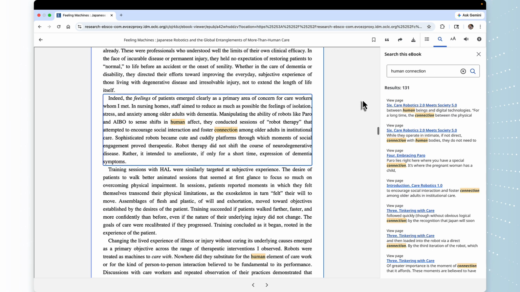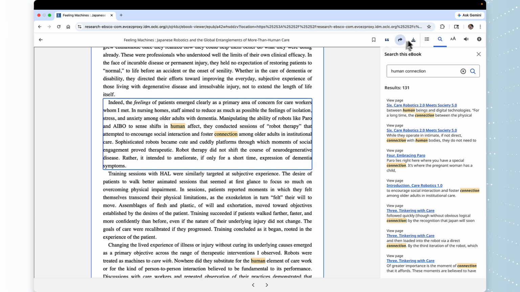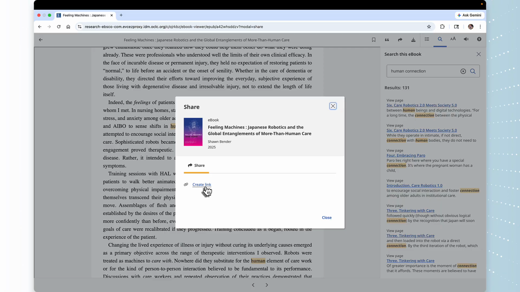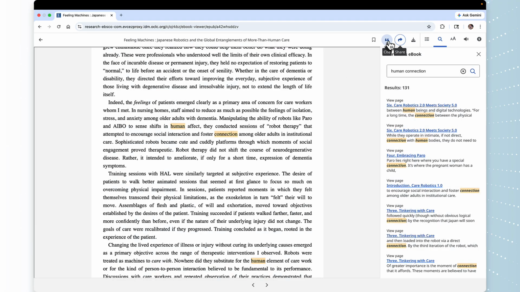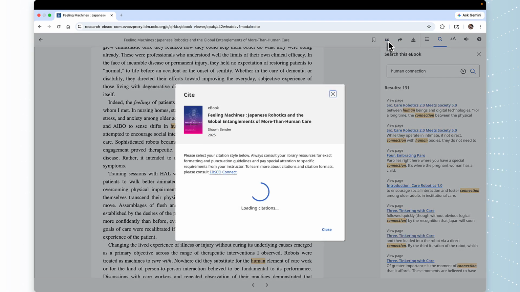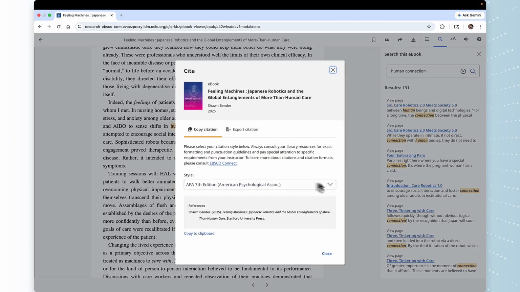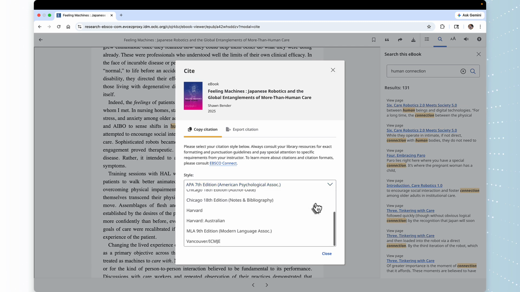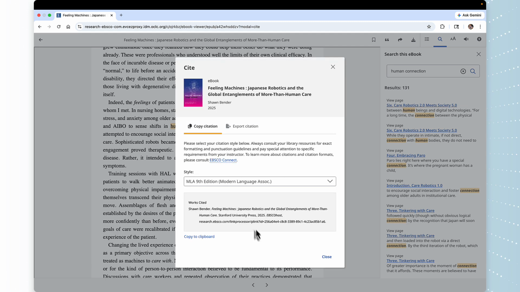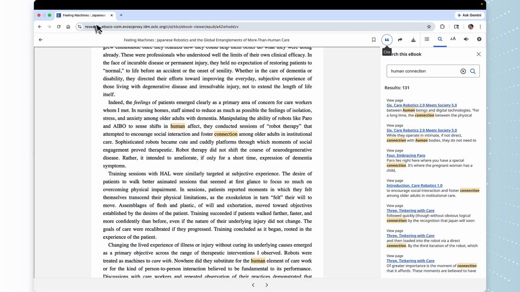So I'm interested in this book. I like it. I could download it. I could share it, which means I could create a link and email it to myself, something like that. I also can cite it, and I frequently will do that. I'll go to the citation tool, and it has all of the different ways to cite. For this particular paper, you all are using MLA. So I go to MLA, I grab it here, and then I copy it and I put it into a Word document. So I've got it with me the whole time. That way I've got all of the things that I look up, all of my research on one document. Okay. So that's the EBSCO ebooks.